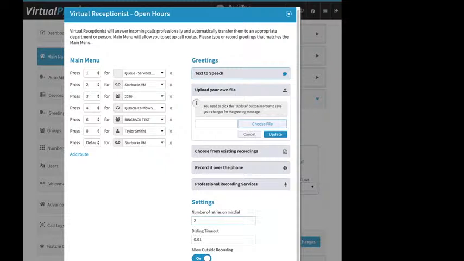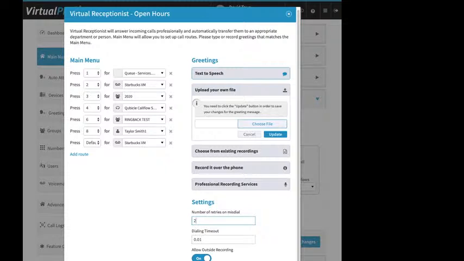All right, settings. Okay, number of retries on this dial. Normally you want this at 1 or 2, but basically what you're saying is if someone hits an invalid option, so let's say 5, right? So they hit 5, okay, the system will replay the greeting again, giving them hopefully the menu options. They press 5 again, so a second mistry or misdial, then the system will go to the default route. In this case, like you leave a voicemail.